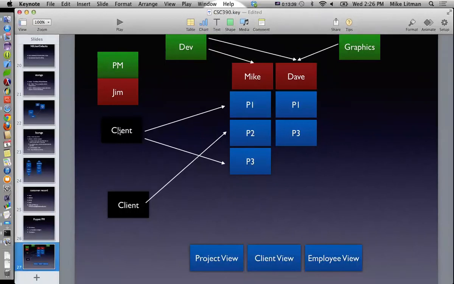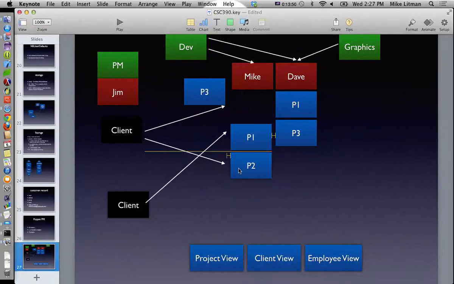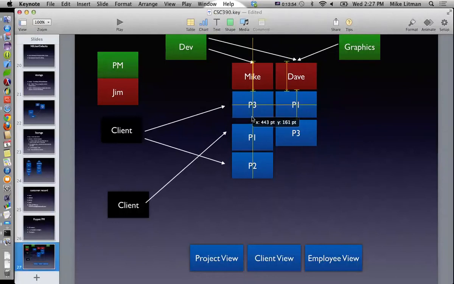Well, wouldn't it be cool if Jim could just come into this app and reorganize things? Just a couple of swipes. And as soon as he did that and hit save, all the affected parties would get push notifications. And maybe emails as well. So it all just happened.